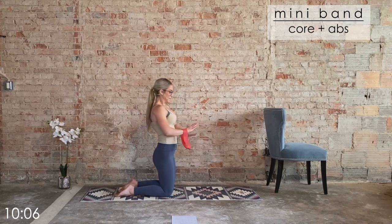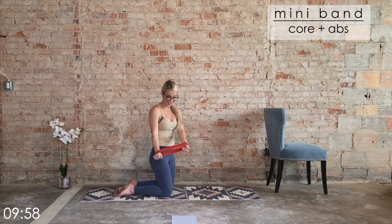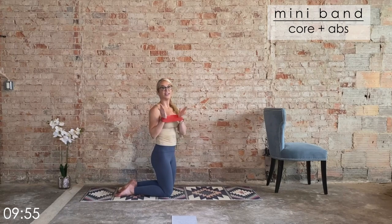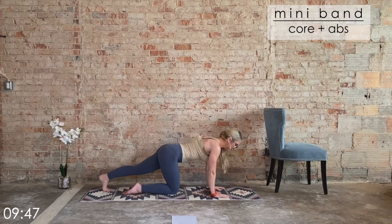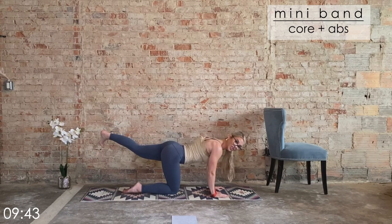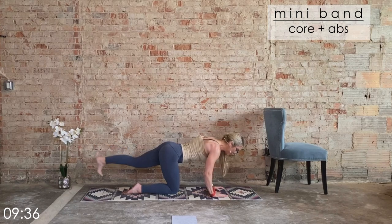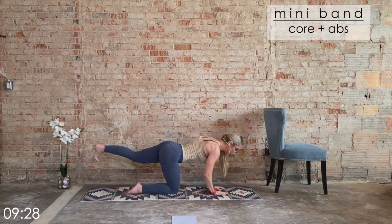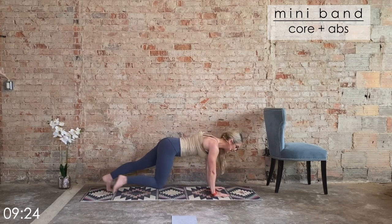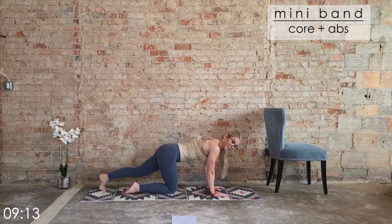We're going to get right into it — we have an ISO bird dog out and in with a high plank. Place your band back on by your wrist. So we're right here — extend the right leg long, square off the hip. Big deep inhale, as we exhale engage TVA, lift that heel up. This is our starting position. We take this left arm and go out and in for two, then release the right toes to a high plank, and back to center. It's one, two, three, four — out, in, out, in, release the toe, high plank. Remember for these bird dogs: opposite leg, opposite arm. If you do both sides the same, you will probably tip over.